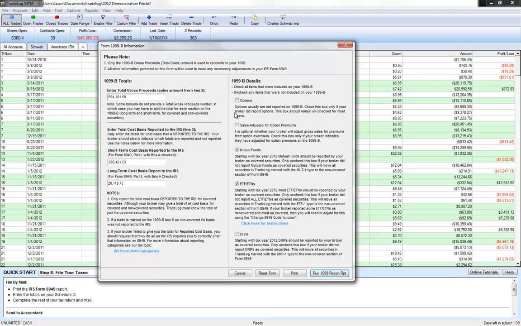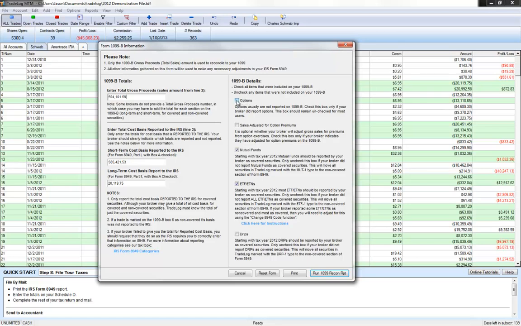But I want to take a moment. This very top box here is for options. By default, we do not check this because there are no brokers that are required by the IRS, nor are there any brokers that we know of that have reported options on the 1099-B. This is not going to be required until the 2014 tax year as it stands right now. So it is highly unlikely that your broker reported options.